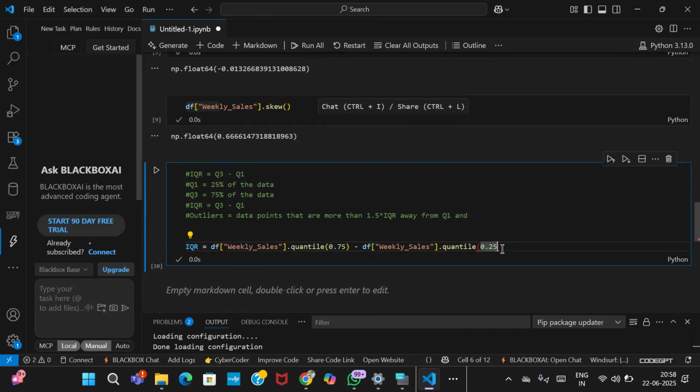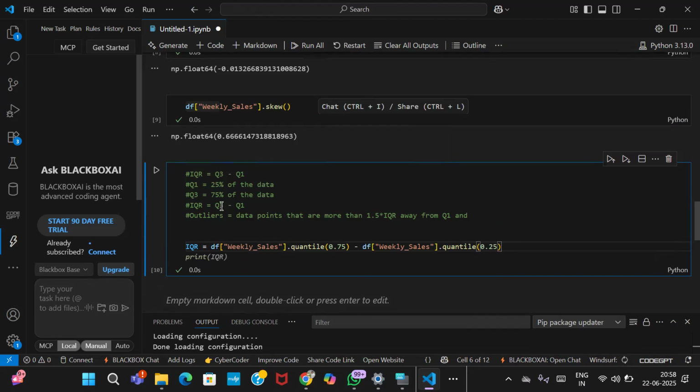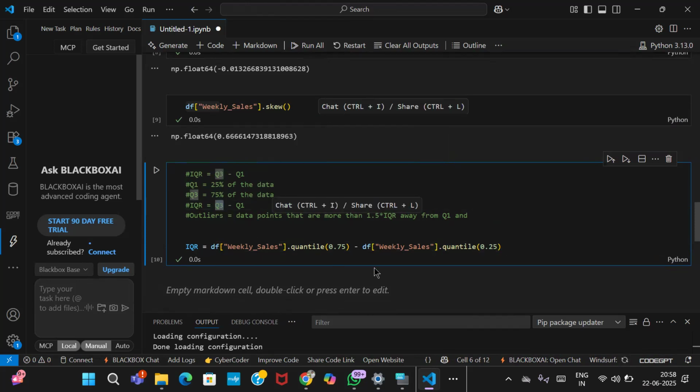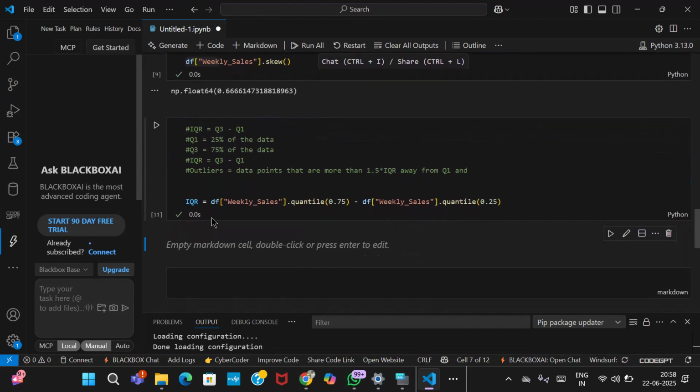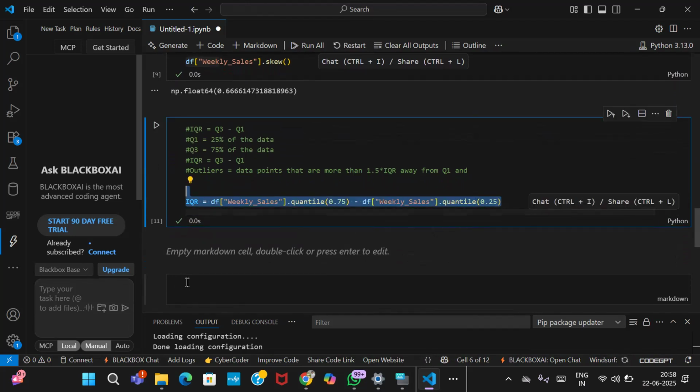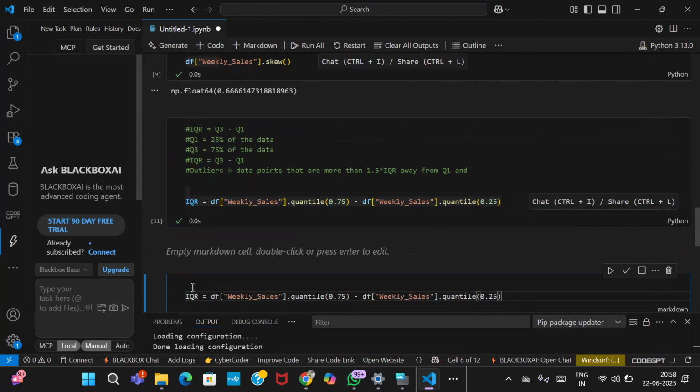You can see here why it is 0.75: because Q3 is 75% of the data. Now if I execute this, we have successfully detected the outliers in the series column using the interquartile range.